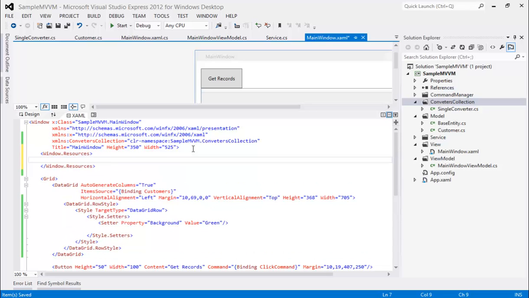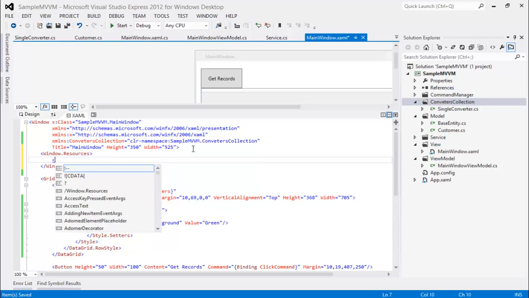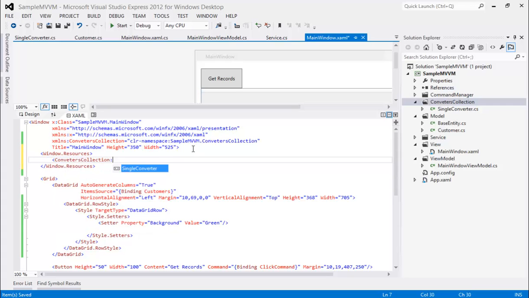Now I have just created a converter collection, which is my namespace. The moment I give a colon, it shows which classes are there. Right now I have just one class, so it's showing SingleConverter.